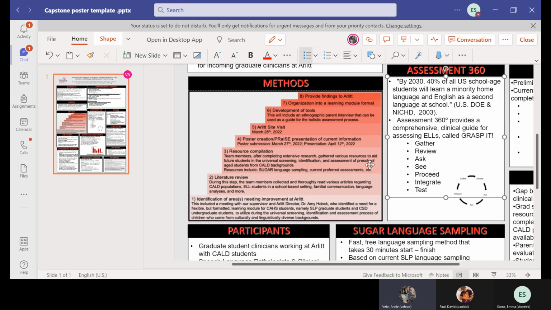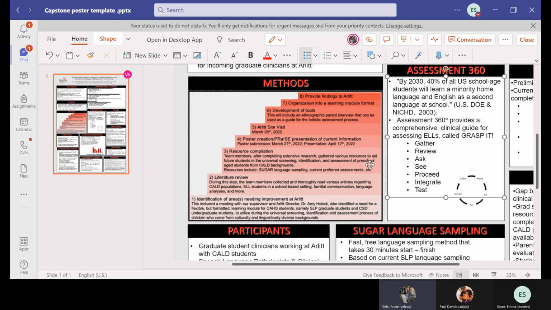Okay, so under the methods section, we have identified the steps that we have completed and will be continuing to complete as our capstone project will continue throughout the summer semester. Our initial step was to identify any areas needing improvement throughout this process at specifically Arlett.